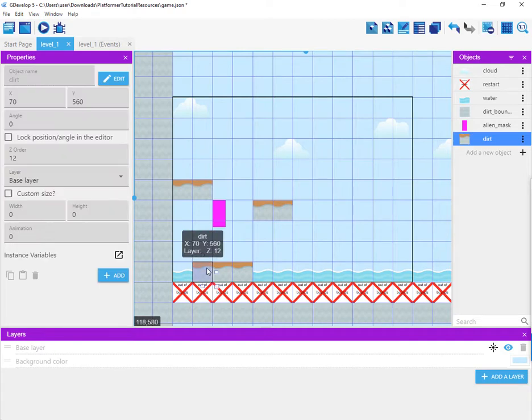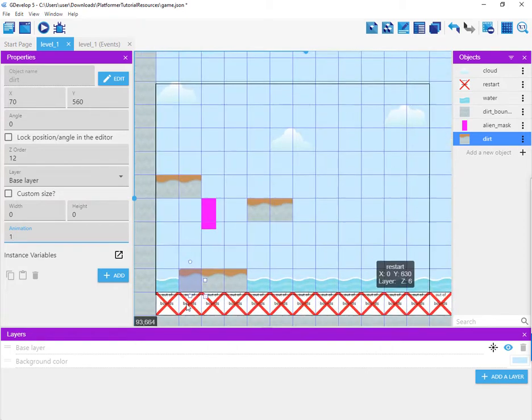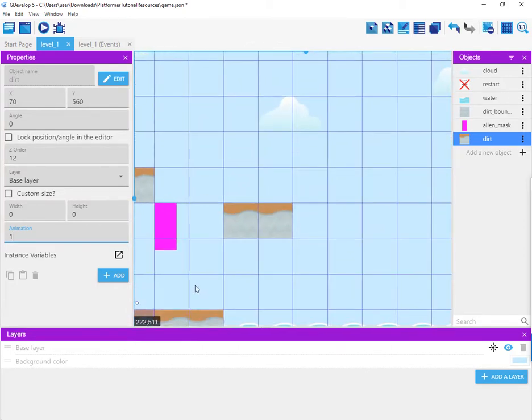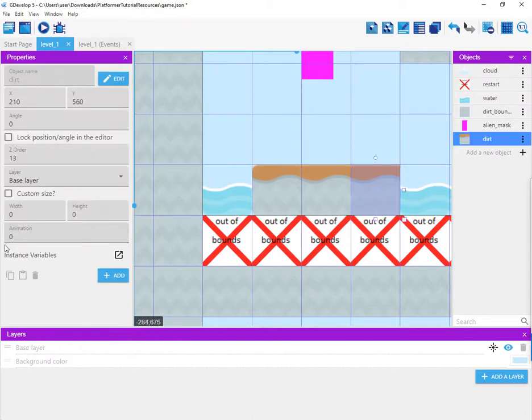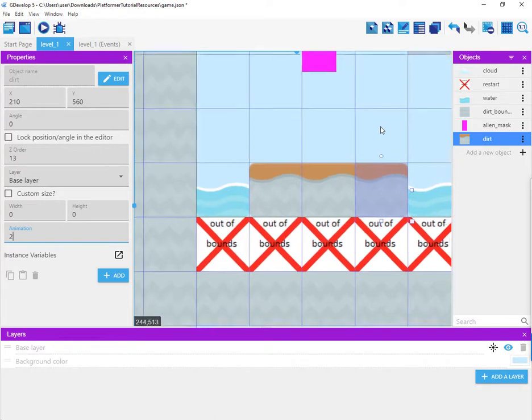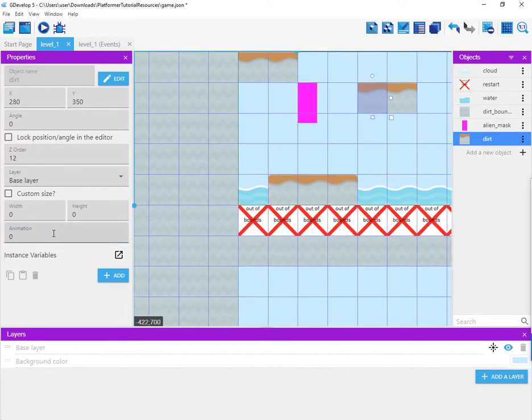I'm going to click on this one. 0 is the middle, 1 is the left. I'm going to put a 1 there, and what I'm trying to do is, yeah, there we are. And then click on that. We have 2. So that's a nice little rounded platform there. This is going to be 1 and 2 to the right.